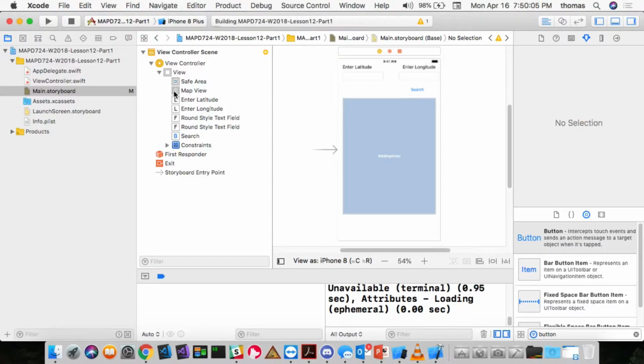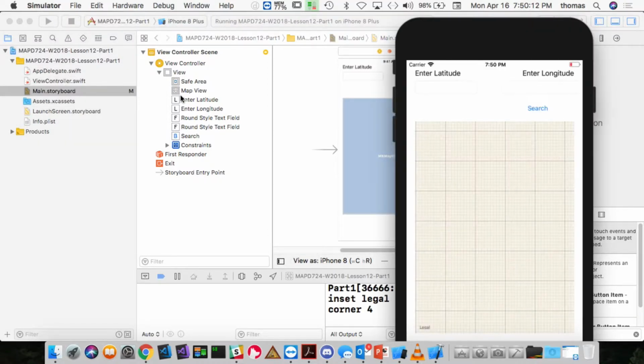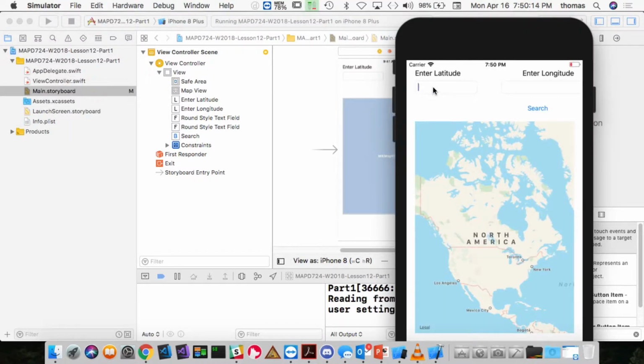Let's just run it. I know it's not going to do anything right now, but I want to run it to see how it didn't break my view. It looks right, basic things, right? All right, so I got my latitude. I want to type in 43 and my longitude minus 73 or something like that. And then the way I would do it is click search and then good to go. That's what I would do. Just click search and this would update. All right, so it looks like it works okay.